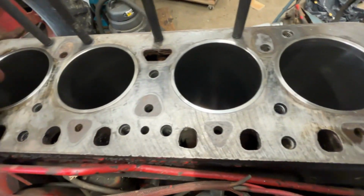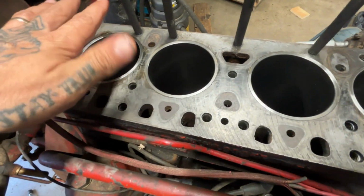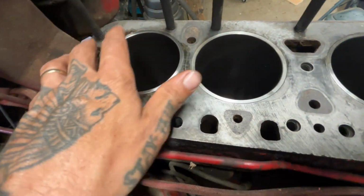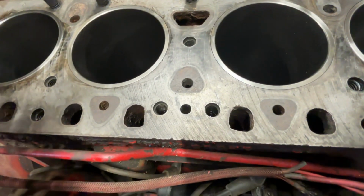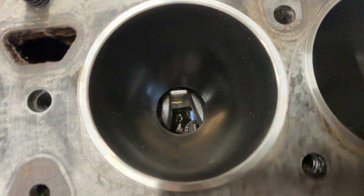To get rid of any dirt or particulate that is currently in the bores, I'm going to wash these out with soap and water. I'm going to wash out the rod journals on the crank. I'm just going through the checklist in my head. Once I get that done, it's pretty much going to be time to start putting stuff together. I can hold off on cleaning the block again until I get the pistons in because there's going to be some residual oil on the block, so I don't need to double work that.